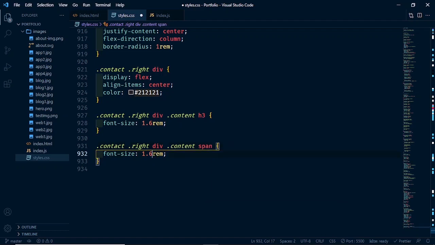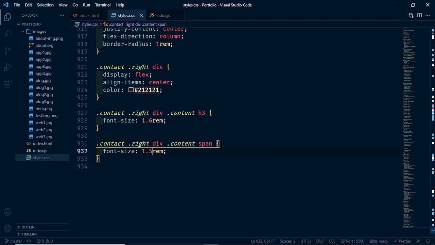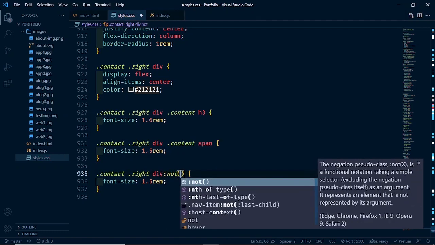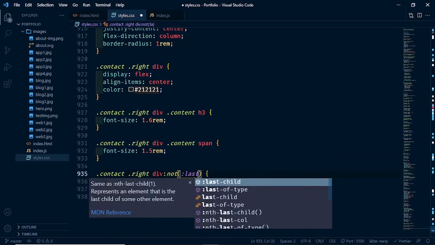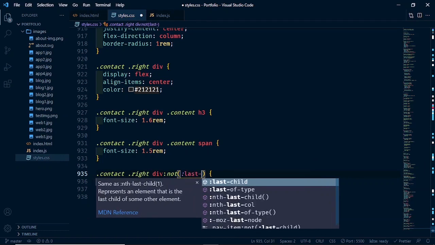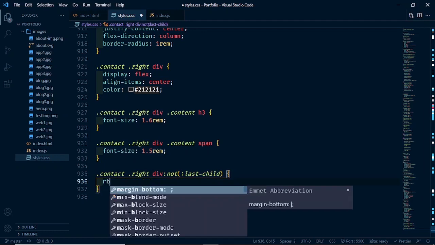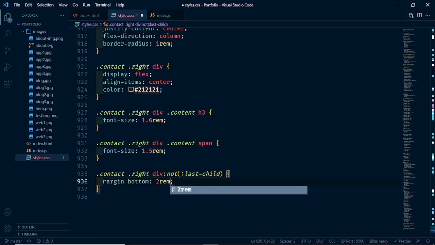Font size should be 1.5 rem. Now let's select our icon. At first, let's use the div. Let's give it some margin bottom, not last child. Let's give it a margin bottom of 2 rem.